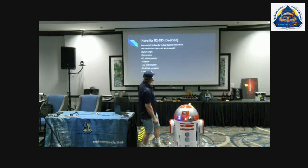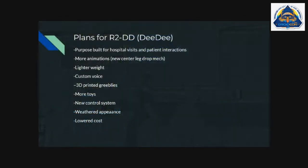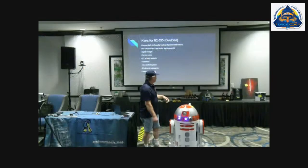So in addition to that, I wanted her to be lighter weight, obviously, although she's not as lightweight as I wish she was. We're working on that. Have a custom voice. My R5 unit has a completely custom voice, just for fun, because it's very low voice, so it doesn't sound like R2-D2. She's going to have, I guess, a higher voice. Voice is still coming. 3D printed greeblies.